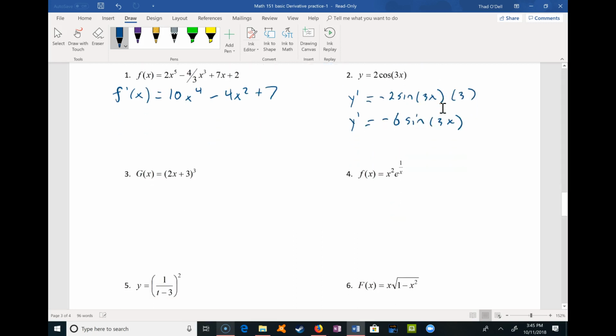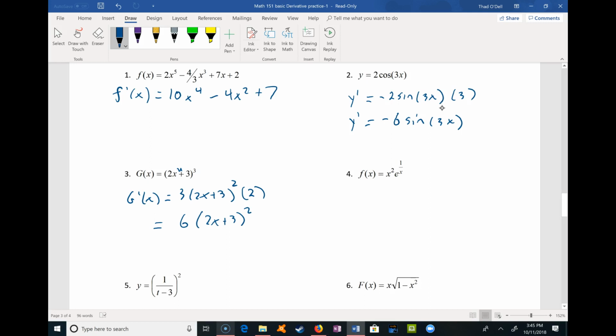Awesome. Okay, this you could multiply that out, but that's a bit of a tedious thing. So I think what I would do is just apply the chain rule here, because this is like u to the third. So the derivative of u to the third would be 3u to the second times the derivative of u. Well, the derivative of u in this case is just 2. So that would be 6 times 2x plus 3 squared.